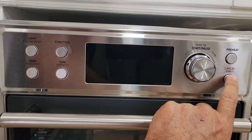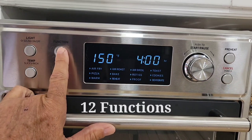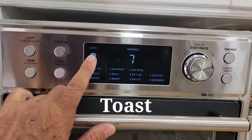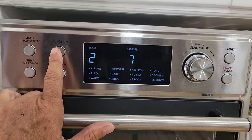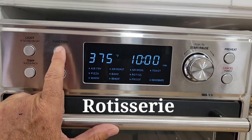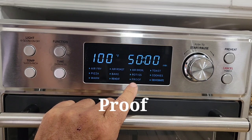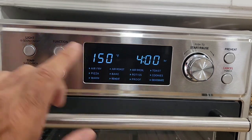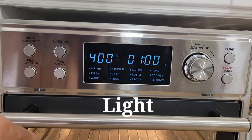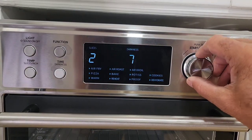It does have a cancel and a power button right here. Anytime you open the door, it comes on. It does have a preheat button. It has your function button, which is going to take you through the air fry, air roast, air broil, toast, and you can choose how many slices and the darkness that you prefer, for pizza, bake. This is what we're going to be doing next, the rotisserie, cookies, warm. You can reheat. I use that for my ribs. You can proof your bread dough in here, and you can also dehydrate. So this has 12 different functions. Let you choose your temp, your time. And this here is the light on and off. So it's pretty simple to use. This is push for the start, and when you adjust your temperatures and everything, you'll use that.